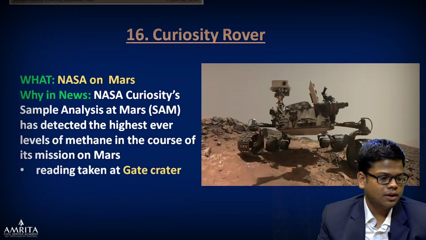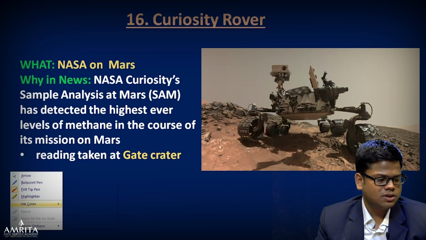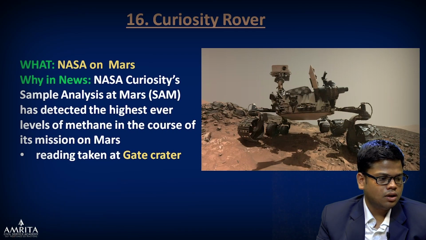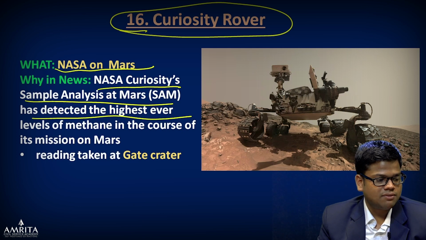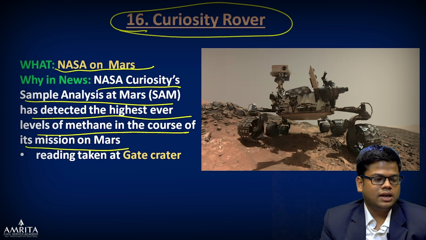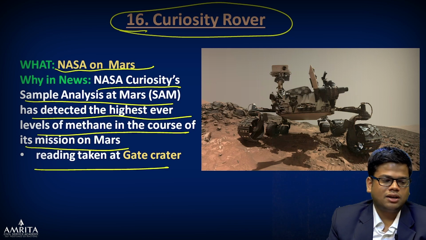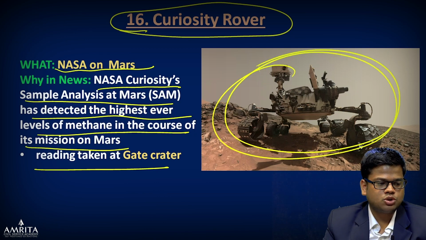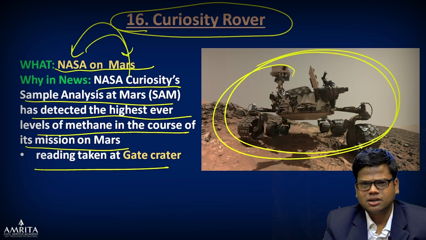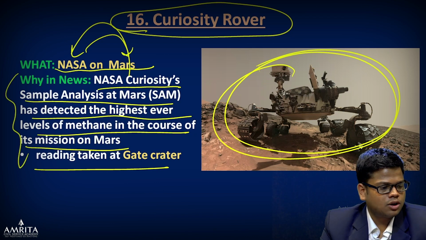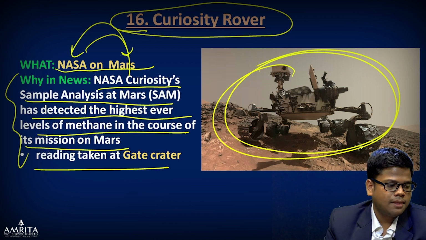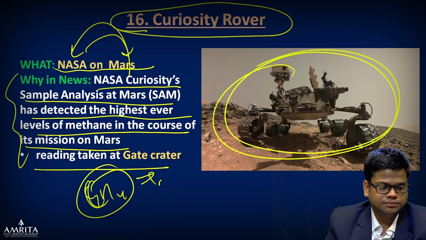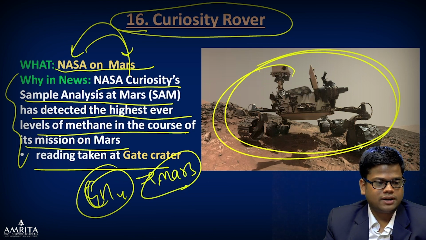Next is the Curiosity rover, the very famous Curiosity rover. NASA's Curiosity rover's sample analysis on Mars has detected the highest ever level of methane in the course of the mission, taken at Gale crater. That's not too important. You just need to remember that Curiosity is of NASA and it is on Mars. That's it. So that is there.